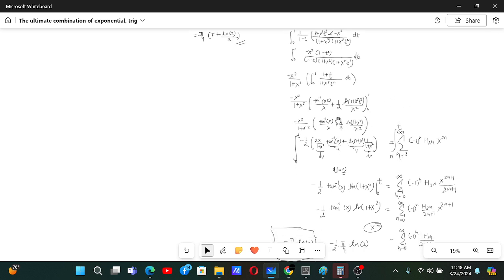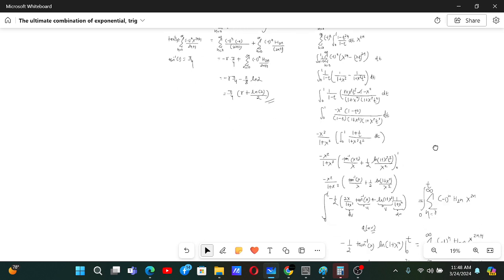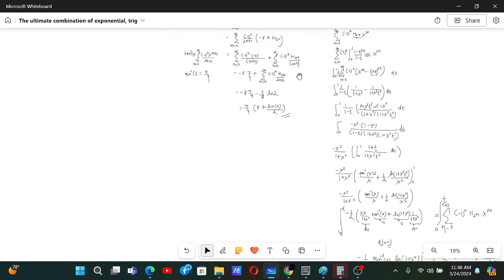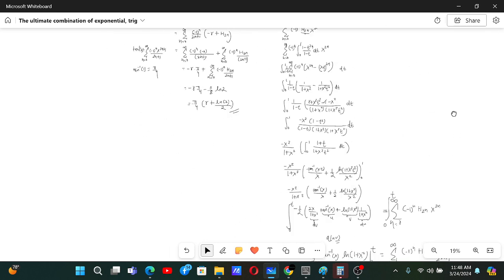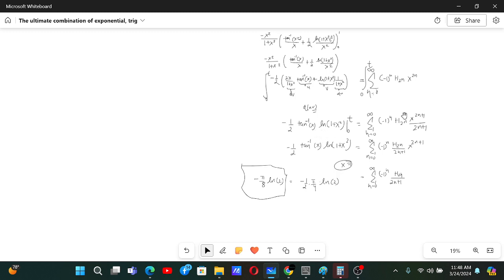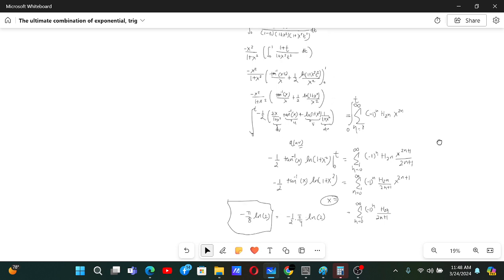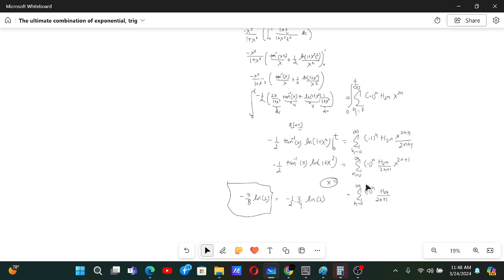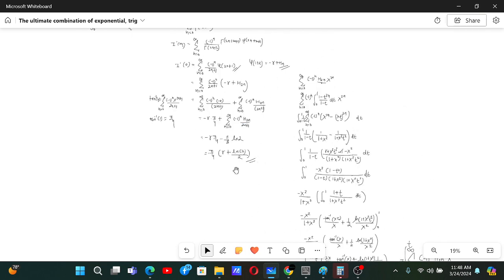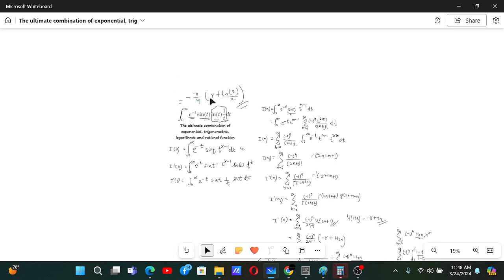And then again, this was a coincidence or something like that, or maybe there's a different way to evaluate this which makes it easier. I'm not really sure. Maybe the solution of this original expression is a different one, which gives this answer easily. But here, it was kind of a coincidence that we have this product rule, and we used product rule to integrate this, and finally we got the answer for this sum. And putting that sum's answer in, we got the original result. And the answer is beautiful: minus pi by 2 times the Euler-Mascheroni constant plus ln 2 by 2.